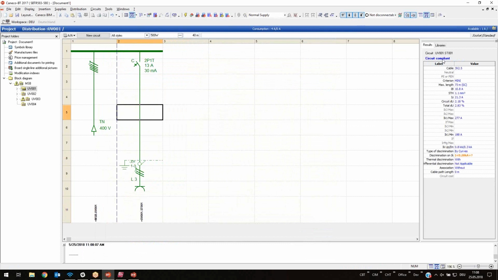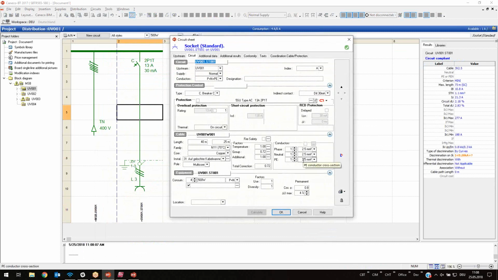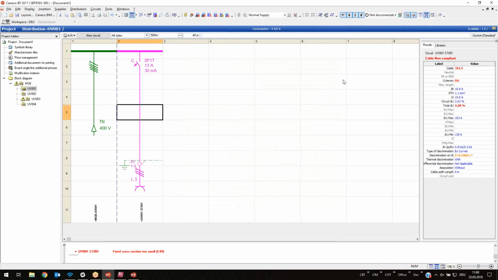It's compliant to the standard. Red is not calculated, and for example, if I move the cross section to a lower one, it's non-compliant. That's purple. But you can change the colors in the presettings. So if you prefer black, you can change it to black or whatever.